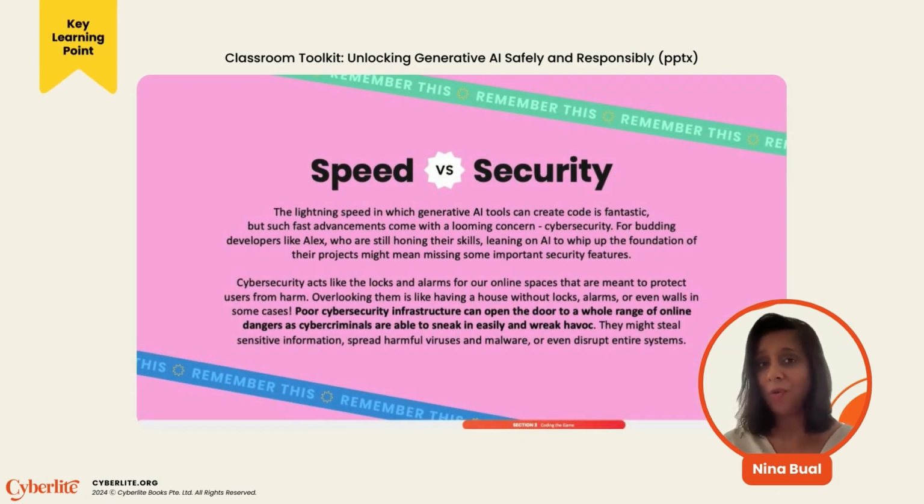Moving on, with all of these ideas, all of these opportunities that we've discovered within the workshop, one of the biggest issues we really need to close on is the actual safety and the cybersecurity behind using these tools. One of the issues we have is the need for convenience. When we're downloading generative AI tools, we want to just get going. We want to try them out. We often aren't thinking about what we're downloading. And unfortunately, much like the rest of the internet, we will find cyber criminals coming in and trying to create havoc in this new world. So we have to be really aware about the security that we teach when bringing these tools into the classroom.